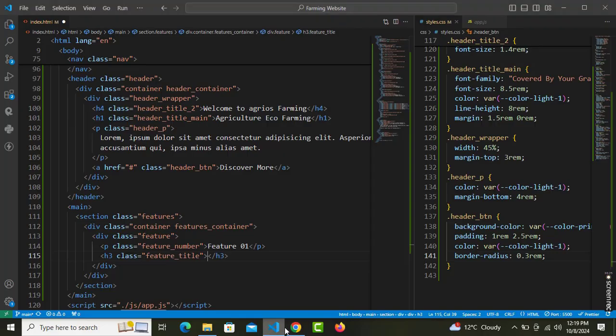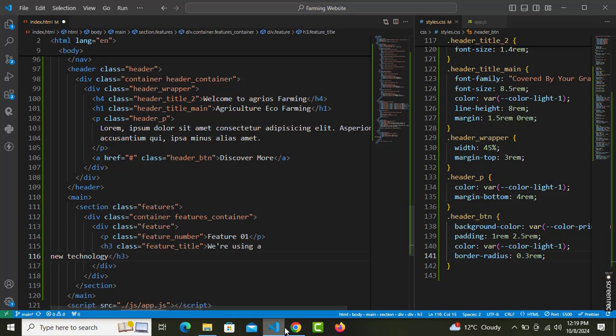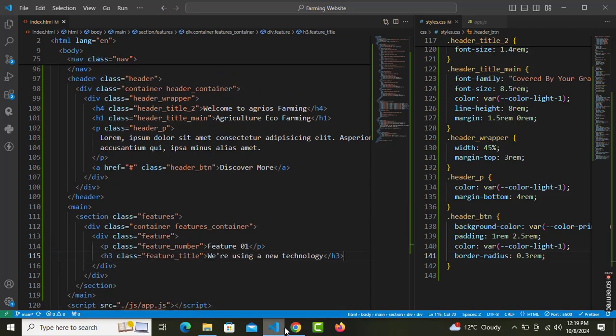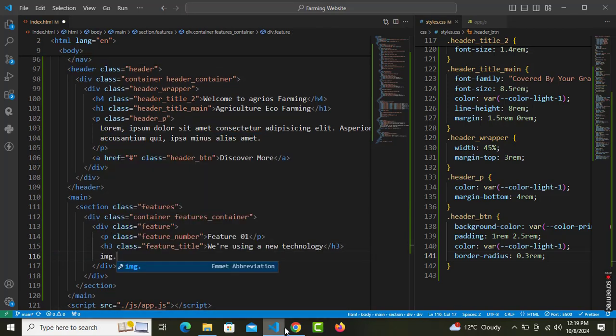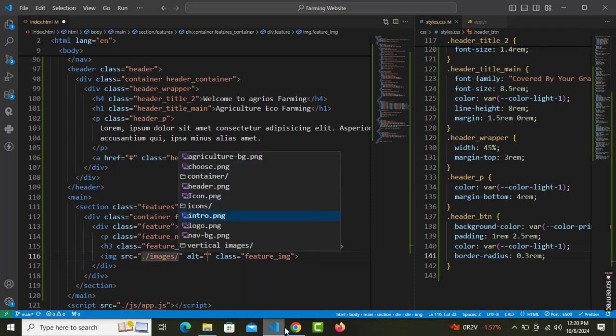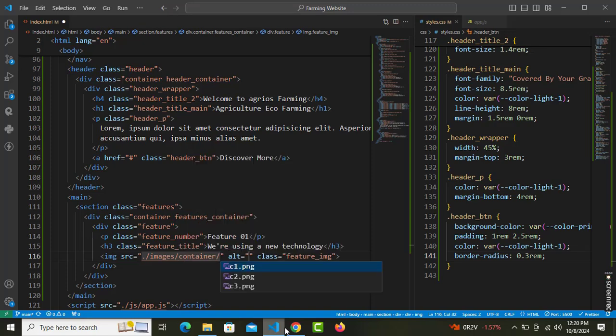And right after this we need an image with the class name of feature_image, and we have images for that. So images, we have, okay, I thought we have, I think these are C1s, but let's see.